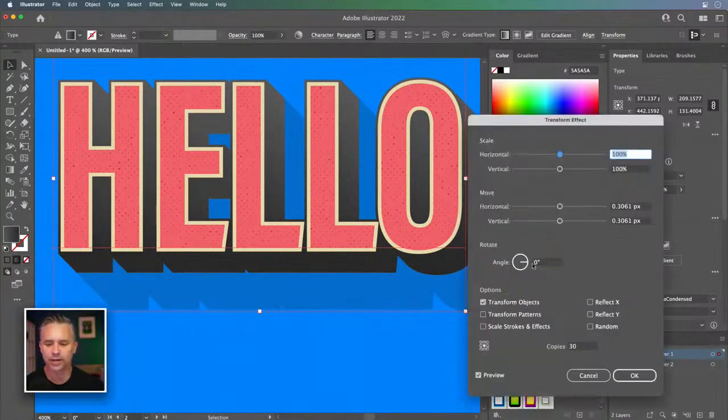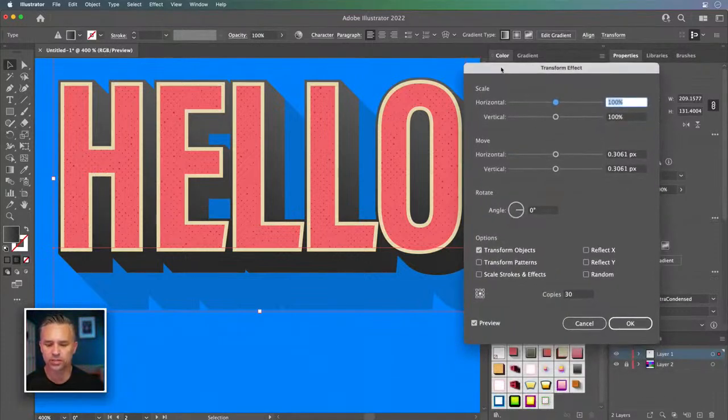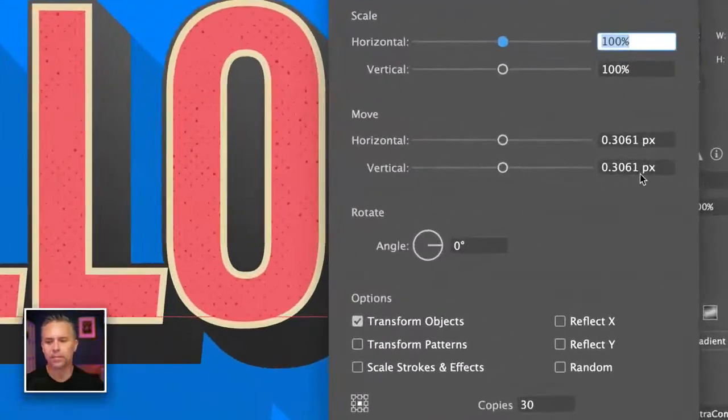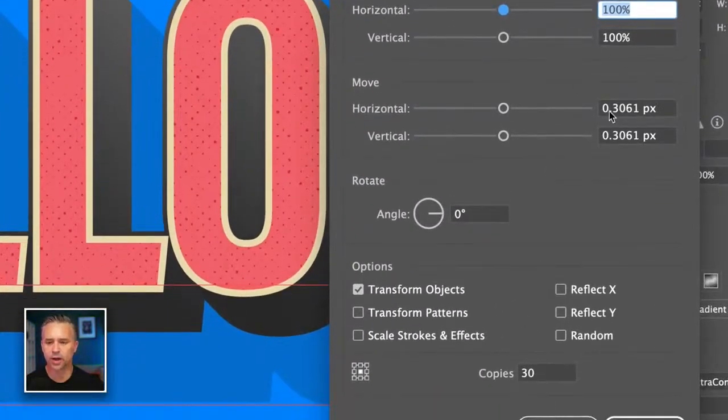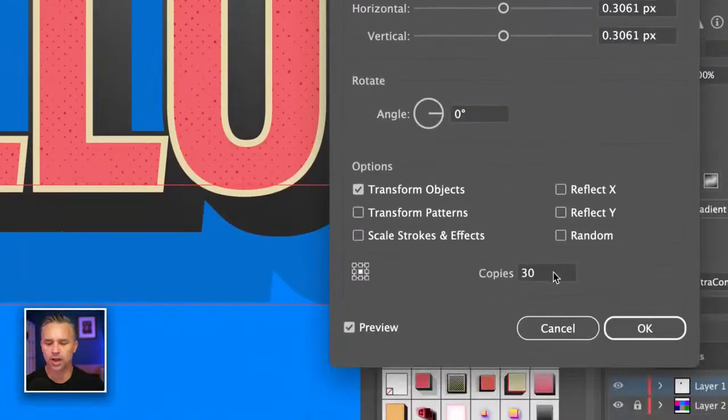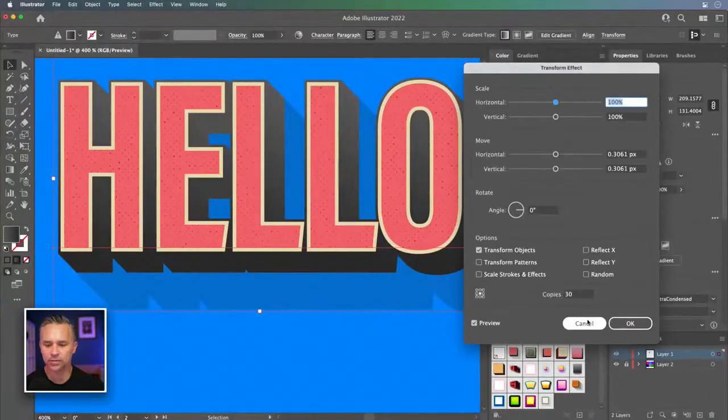And then there's a transform. And what's smart about this is the transform effect offsets it more, but it makes a copy. So it offsets it 3 more pixels, makes a copy, offsets that one 3 more pixels. So you get this long shadow that just works, right? Isn't that nice? And you do it in one go.